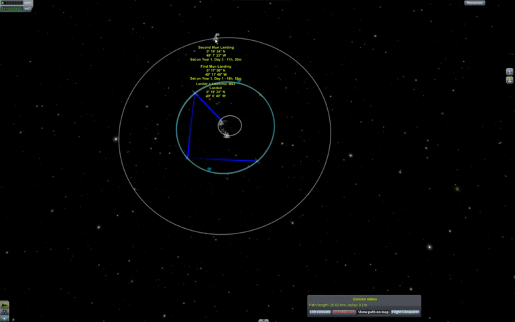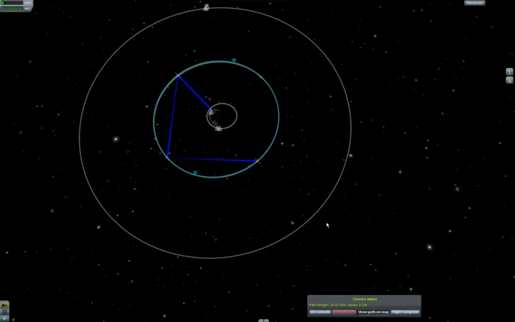Altitude of 11, right? 11.5. Oh, there we go, I have my little satellite network up, haphazard though it may be, at the cost of one Kerbal and one ship.